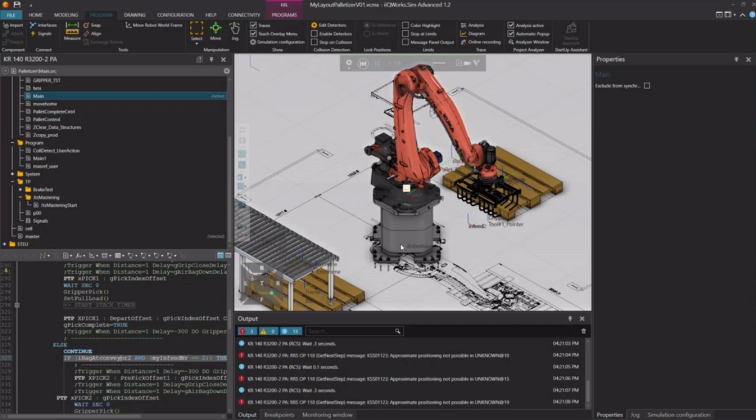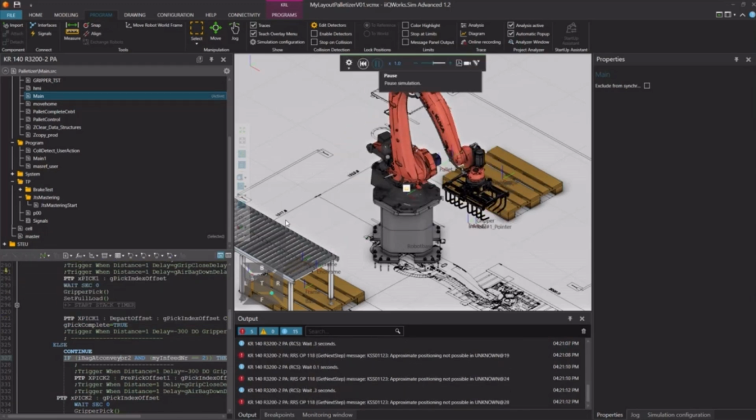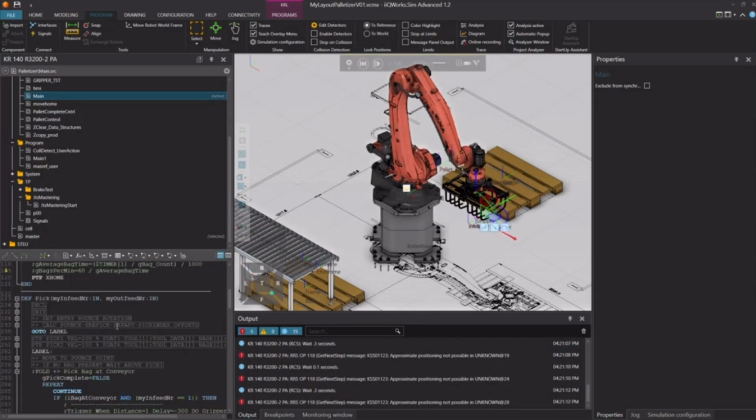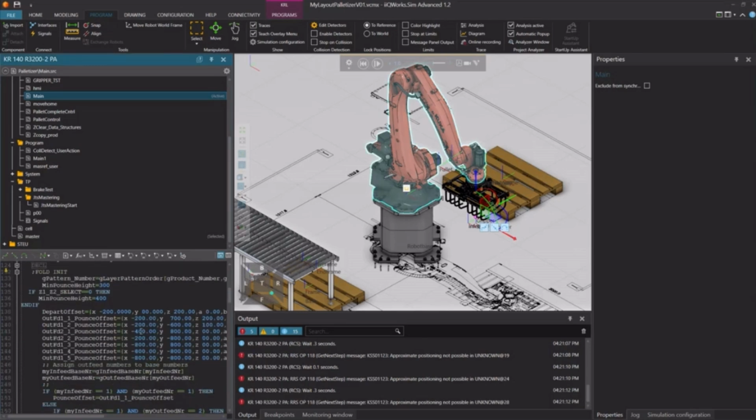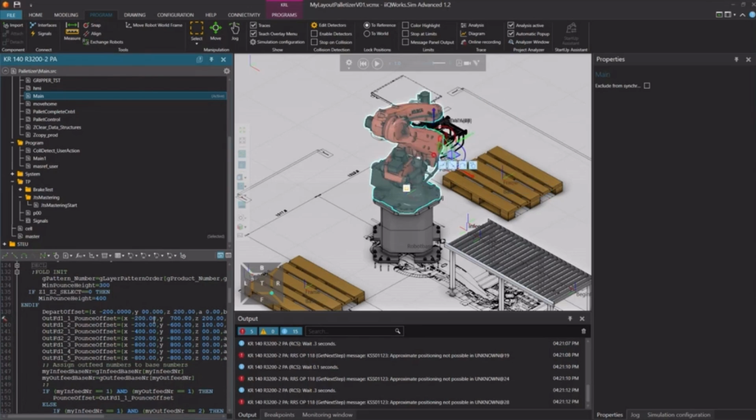Additional position adjustments and variable initializations are made to improve motion behavior. The robot continues running the imported KRL palletizing program successfully in simulation. The simulation speed is increased to accelerate testing and validation.